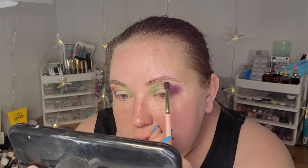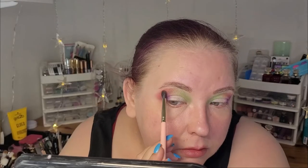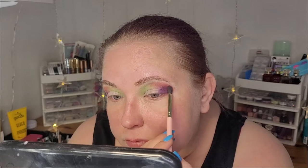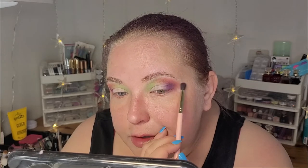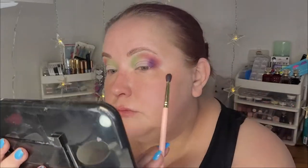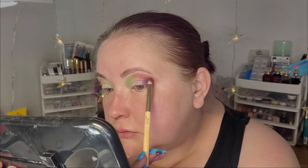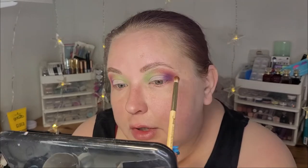Then with the brush that I used orange, I take the white shade called Frequency. Just a bit to soften this edge. Just trying to blend this edge. I'm just going back and forth with the brushes to get the blend. Add more green.